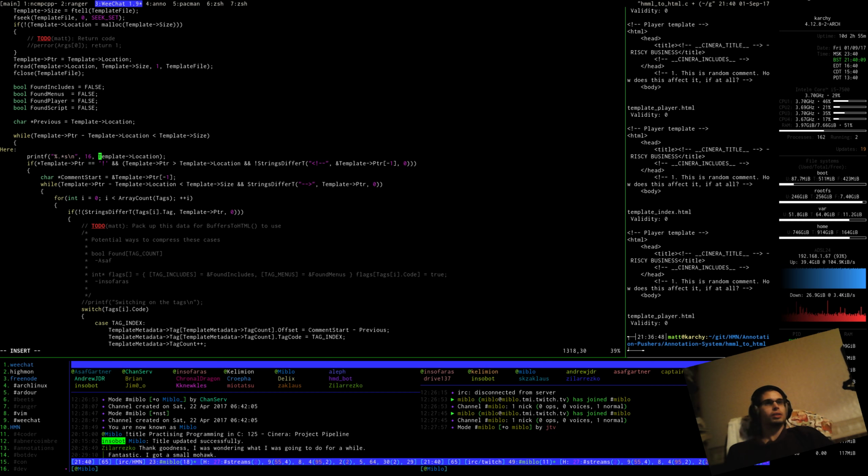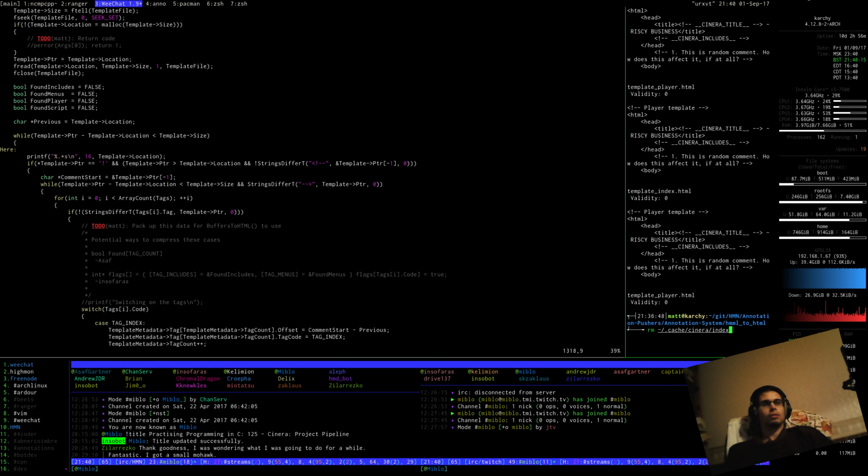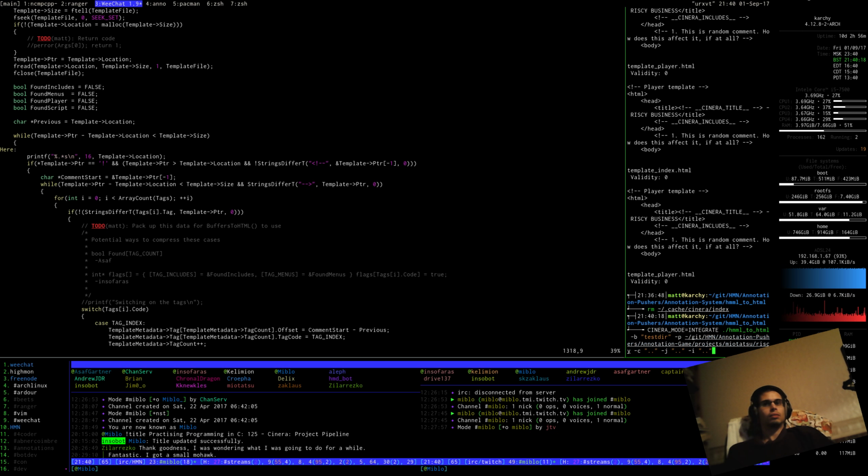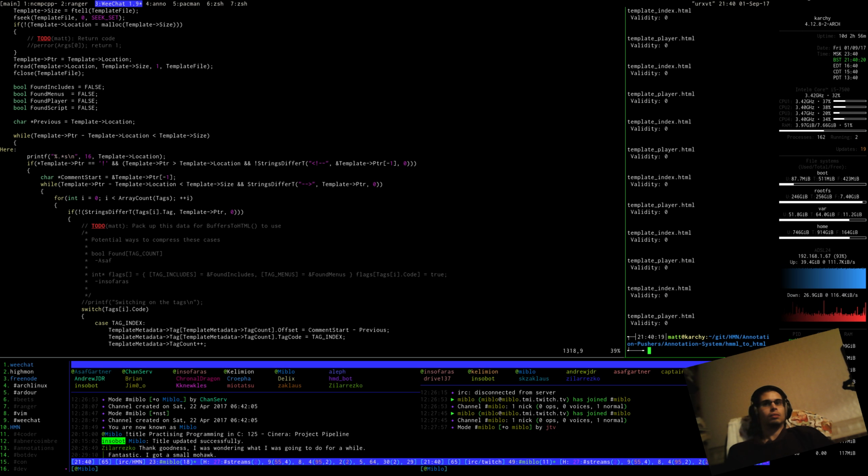Just do the first 60, because I think that should tell me what it is. So yeah, the index template is being validated. Sorry, no, we don't know that, do we?